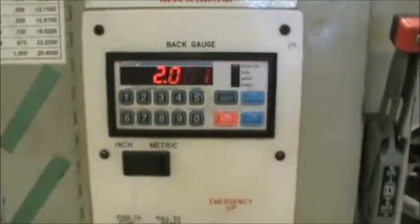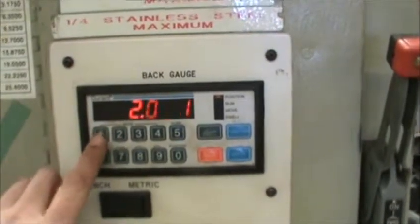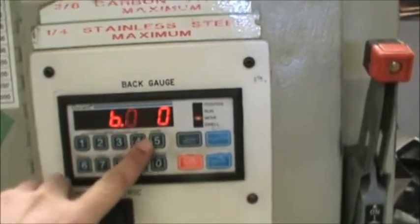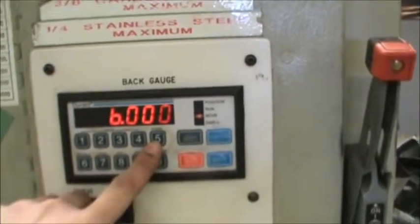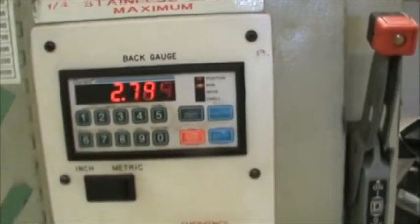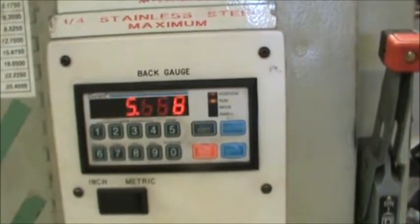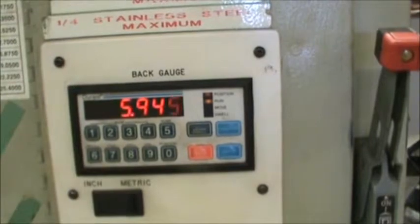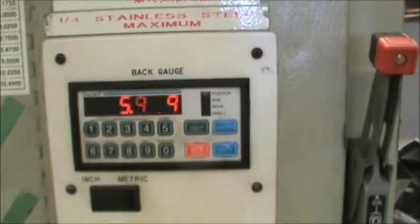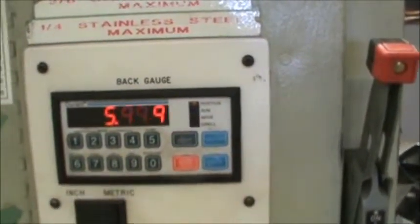The next thing we're going to do is find how long of a piece we're going to cut. So this here is set up to cut 2 inches long. Here's 4 inches long, 6 inches long, 3 inches long, 5 inches long, 6 inches long again. Okay, so if we're going to cut 6 inches, we're just going to hit find it, start, and the shear will automatically move to 6 inches. When it goes from run to position, that little light there jumped, then you know you're ready to go.